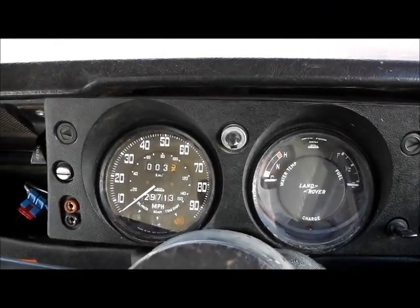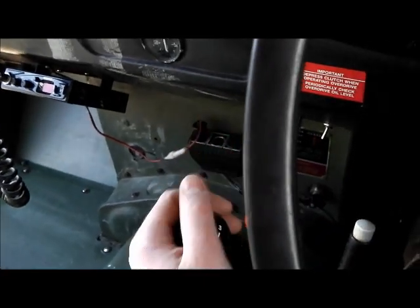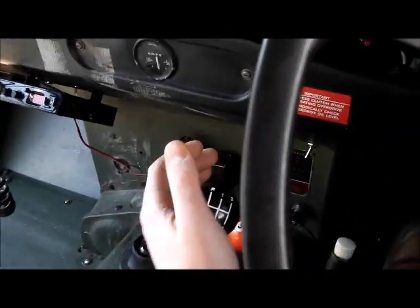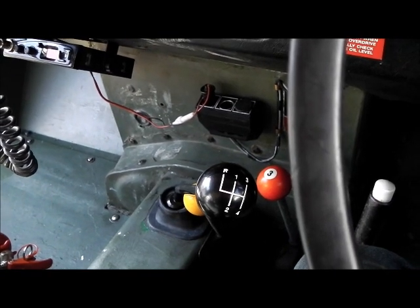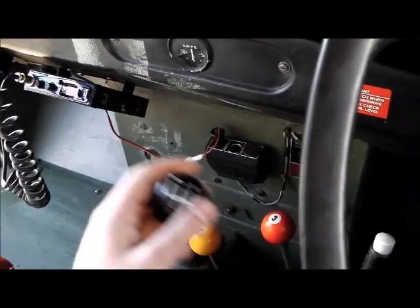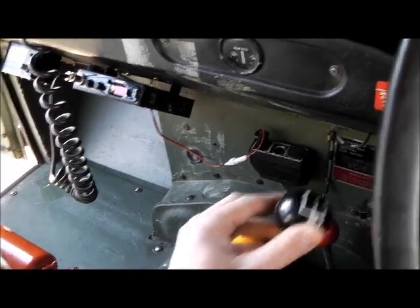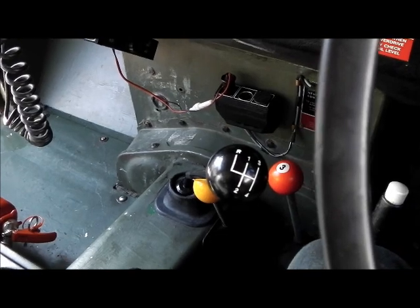Well they do say that bad luck goes in threes. I got three miles from home this morning and lost third gear - everything else selects okay, reverse as well. It could be several things: synchro springs that have slipped out, which is a very common Land Rover fault they never really addressed; it could be a selector fault; something jammed in the selector fork; or even a stone landing in the third gear selector, though that seems unlikely. I suspect it's something deeper in the gearbox, so we're going to take the floor up.